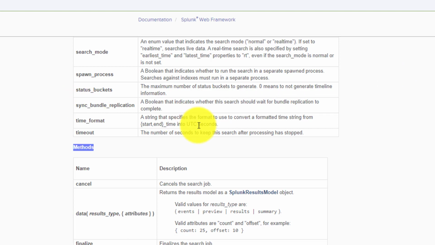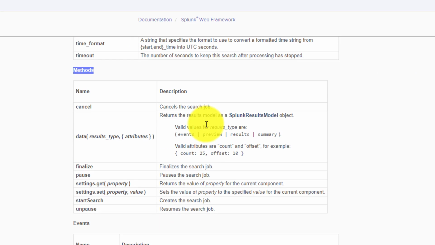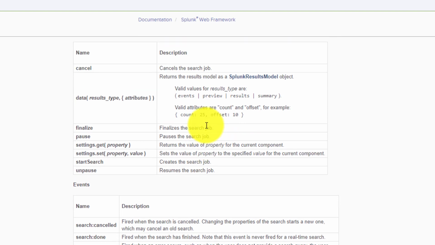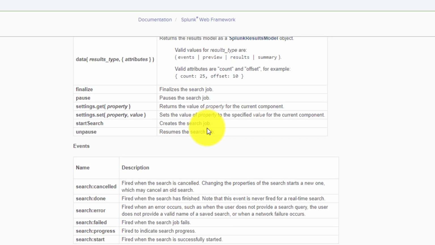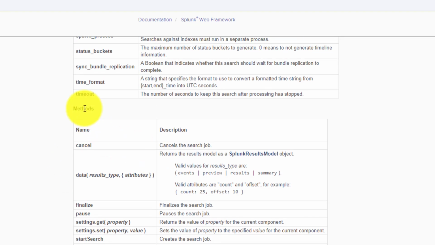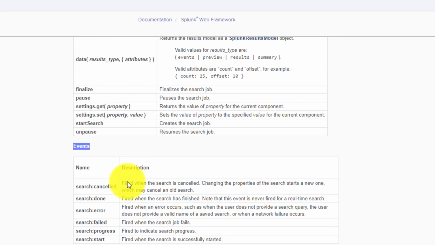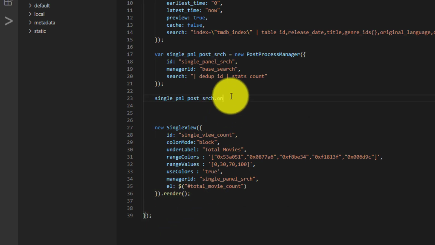So the current use case I am implementing over here is we want to access this result only when the search is completed, so that we will cover both of these things together: how we can respond to a search event as well as how we can call a method of a search manager. So we want to do it when the search is done, and that's why this on over here.